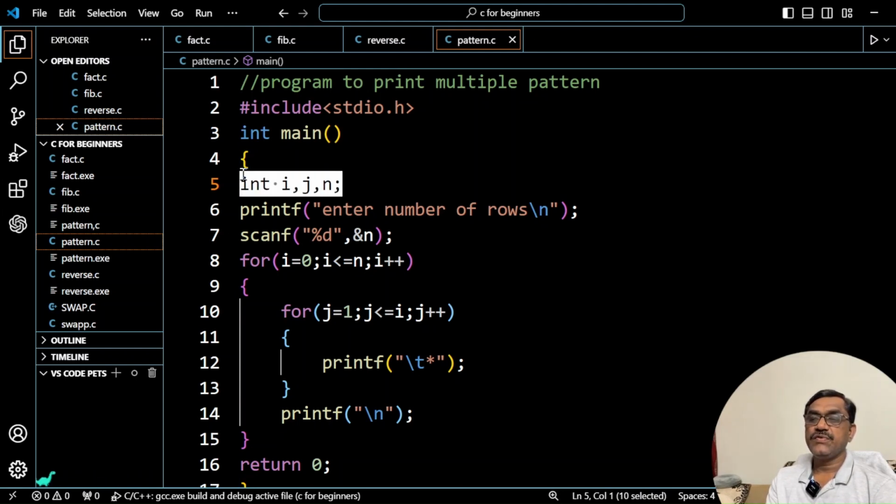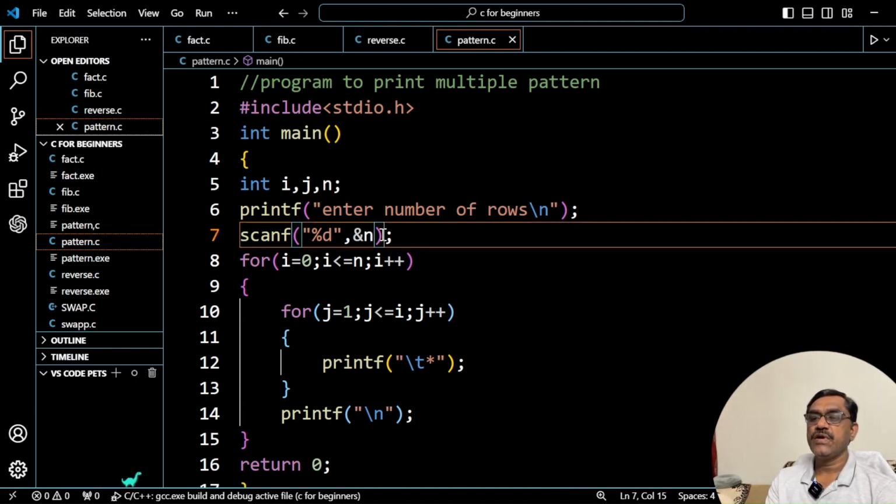In the declaration part, we have declared 3 variables: i for the outer for loop, j for the inner for loop. Whenever we want to iterate the same kind of statements, we need a counter variable whose counting starts with 1, next incremented by 1, and so on. It is used to repeat the loop, so that's why we call it the counter variable. Now i is the counter variable for the outer for, and j is the counter variable for the inner for.